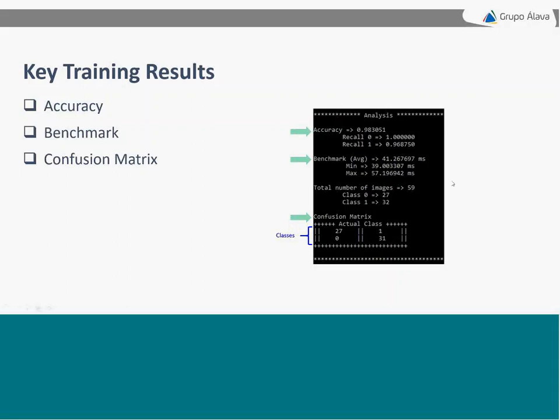Here you can see the minimum and maximum number of milliseconds, and this is very important to know how the training is performing, and how the test will be done, to decide whether or not to use it in online projects. And finally, in the confusion matrix, we study how many errors we have in comparison with the positive ones, the true positives and the false positives.